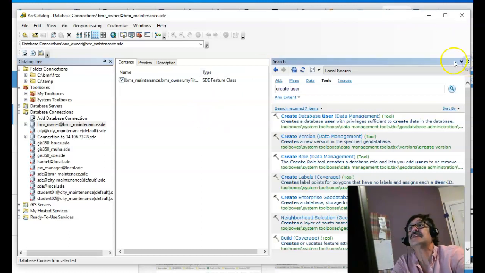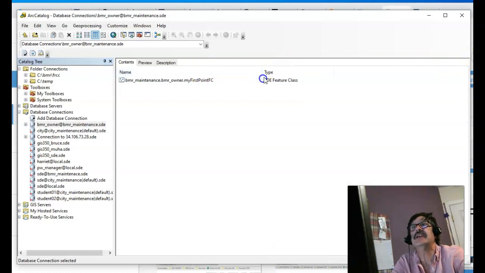Remember in Access when you built a query and then you went and looked at the SQL associated with that query, sometimes it would literally have things like owner name dot my first dot table name. Well, this is the syntax, and different databases have different syntax, but this is like its full name, right? It's like when your mom calls you and she says, Bruce Michael Reagan, put that down, right? But usually they just call you Bruce. They call me Bruce. But anyway, this is the name of the table, separated by dots. This is the name of the owner of the table, and this is the name of the database itself.